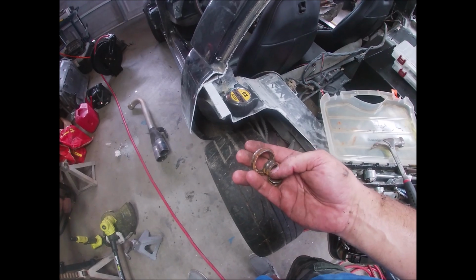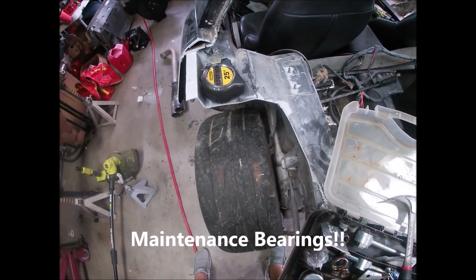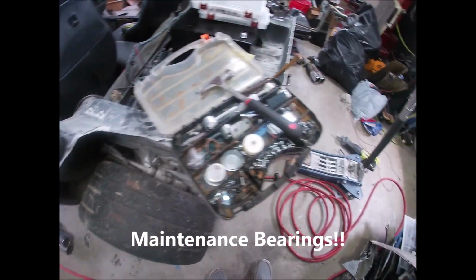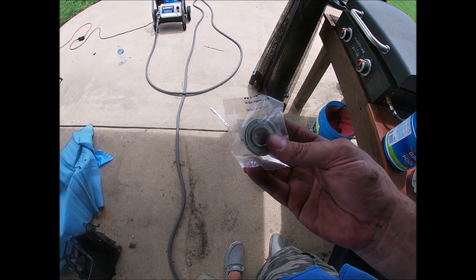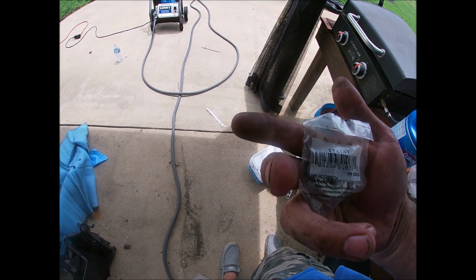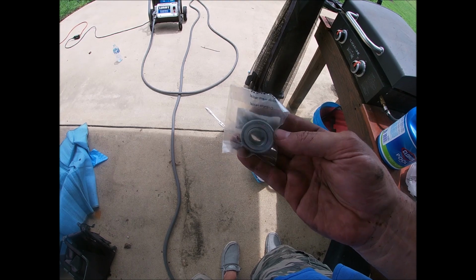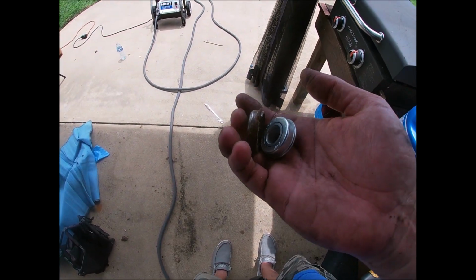But these are just simple, what do they call them? Service bearings? Not service bearings. These are just simple bearings you can get from Tractor Supply or Home Depot. These are 5/8 hole with a, what is it, 1 3/8 diameter. It has that lip on it. And so there's the new bearing.